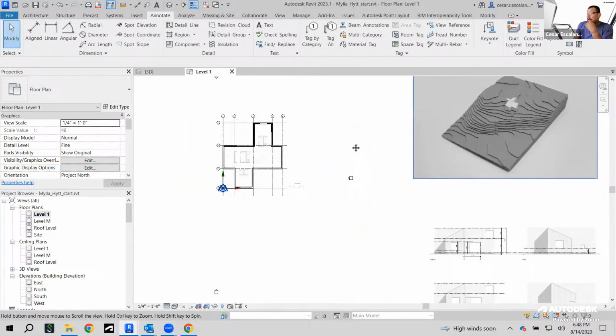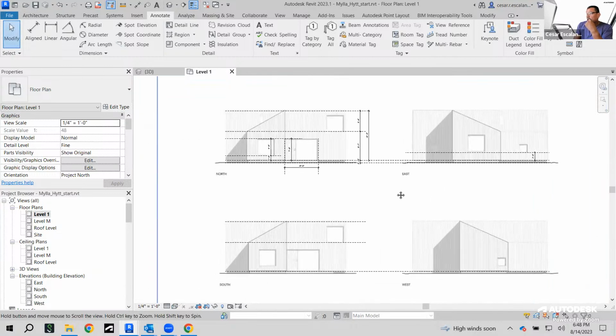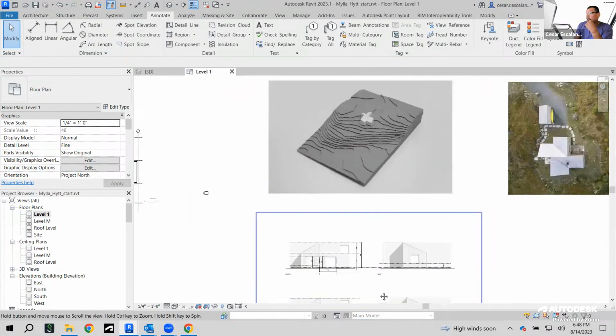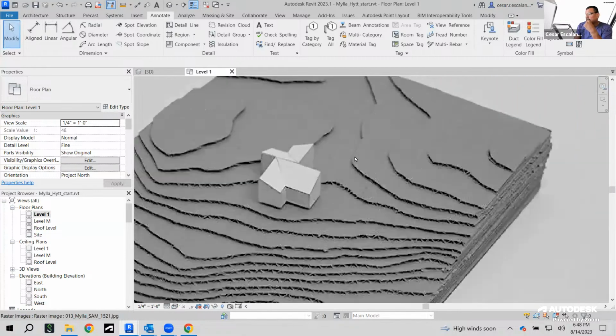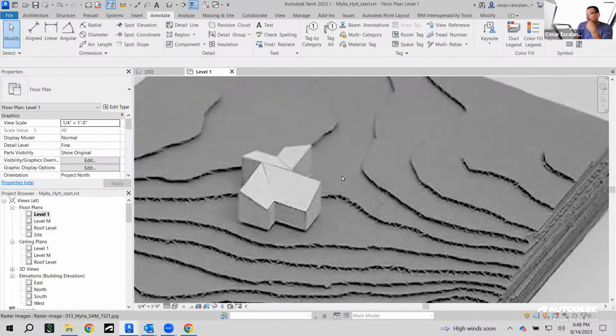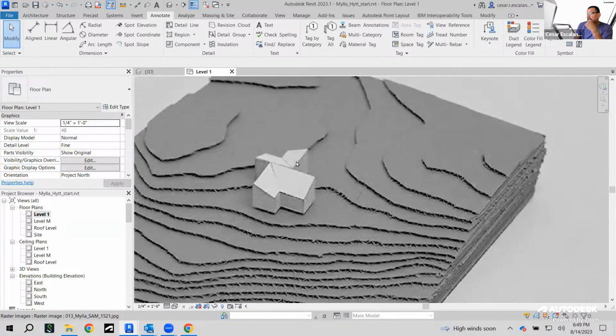In the sketches or in the 3D view that you see here, the geometry is very simple. It's just two bodies of geometry with sloping tops. The demising wall between these two bodies is at 16, and then these walls are at 16, and then everything else is sloping down.